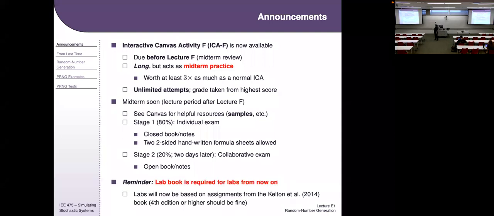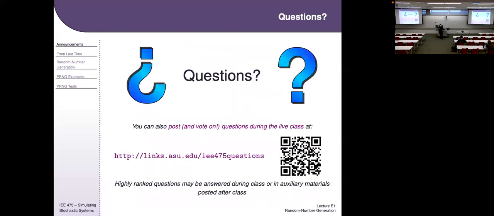And then otherwise, the other reminder is that now that we're after Lab 5 on, we're working with ARENA. Most of the ARENA labs will be based in some part on an exercise that starts in the book. So you have to have access to that Kelton et al. book, 3rd edition, or really, I'd say 4th edition, probably 3rd edition or higher should be fine. Again, I give you some resources on Canvas that should allow you to make use of that, even if you don't have a copy of the book yourself. So any questions about the schedule moving forward?